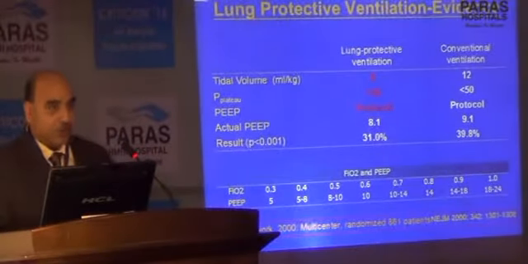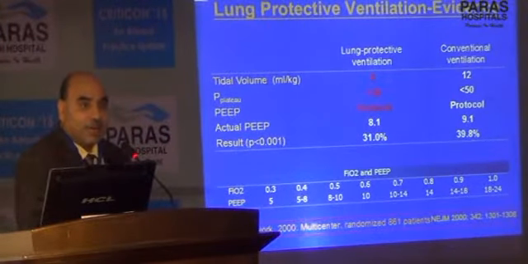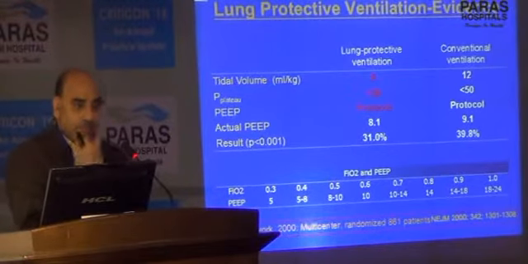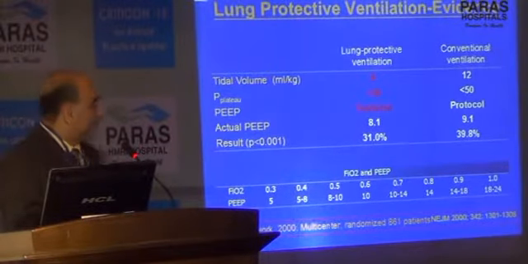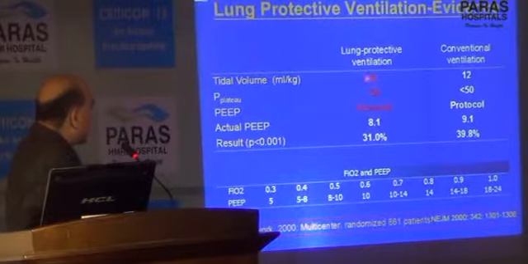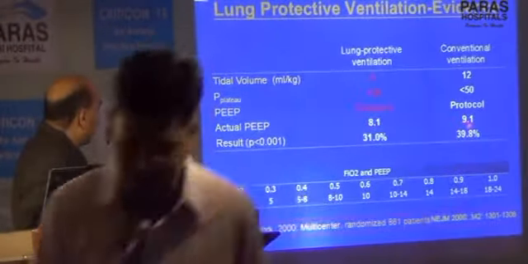Now what happened later on, in 2000, the landmark paper was published based on the basic principles and based on the ventilator setting, and they tested 2 protocols, one with lung protective ventilation and the other with conventional ventilation. The basic difference is that in lung protective ventilation, a 6 ml per kg tidal volume was used, and in the usual practice, 12 ml per kg tidal volume was used. The plateau pressure was restricted to 30 in one arm and to 50 in the other, and the PEEP was used according to the protocols, according to the oxygen criteria. The actual PEEP used on average was 8.1 and here 9.1.